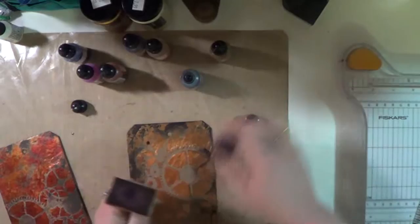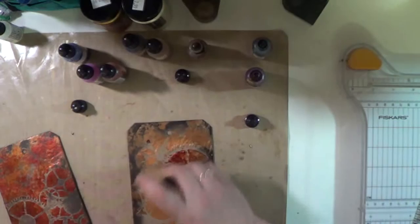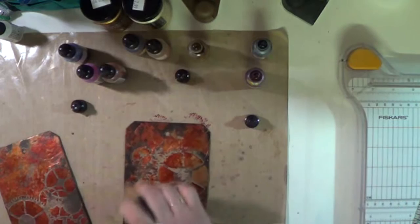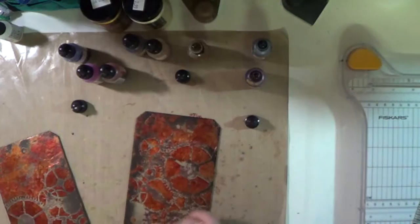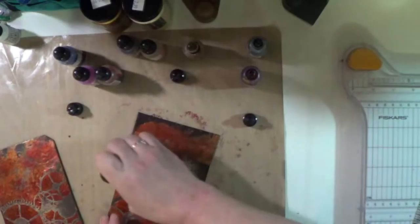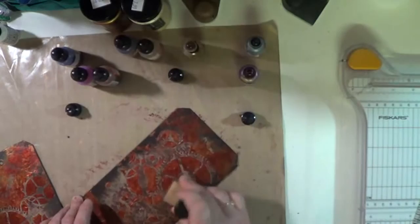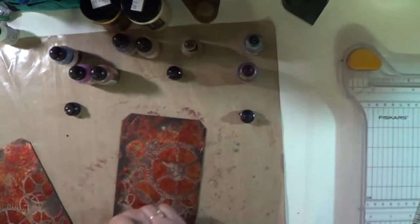Alright, so let's do this again. I'm going to put raisin, slate, and caramel together. That's what I've done before, so hopefully that's a good combination. Yeah, I like that. Very, very nice. I mean, you could also rub it this way, but I'm afraid to damage the raised part of the cream, so I'm not going to do that. Okay, I think I like the combination.